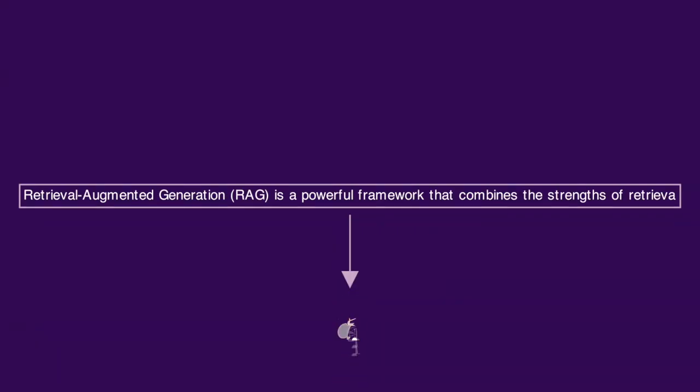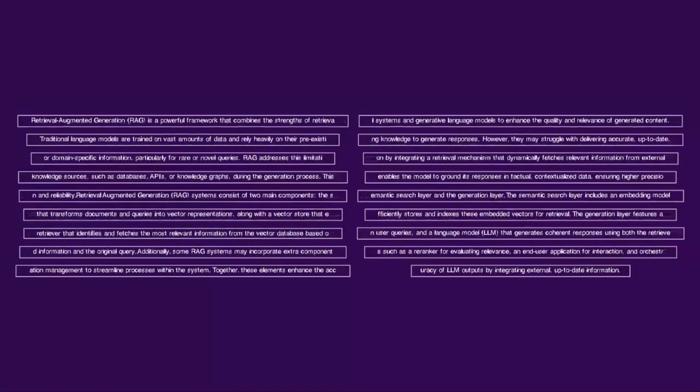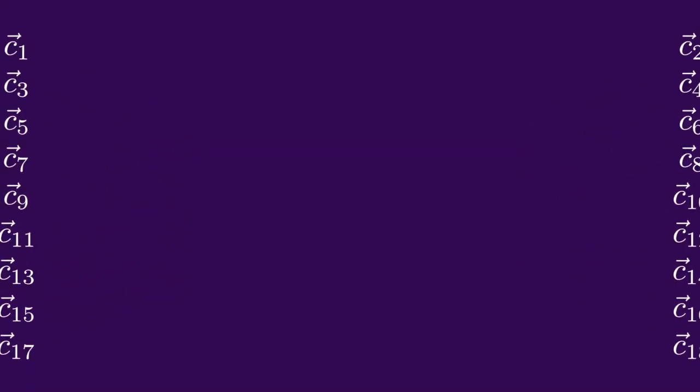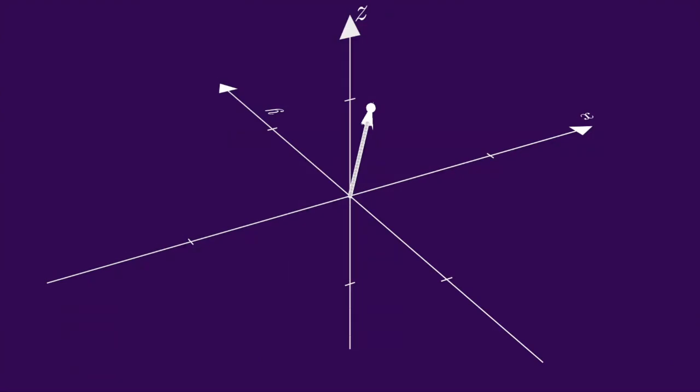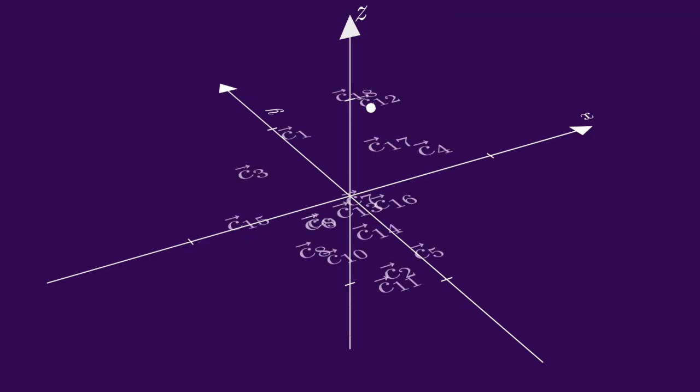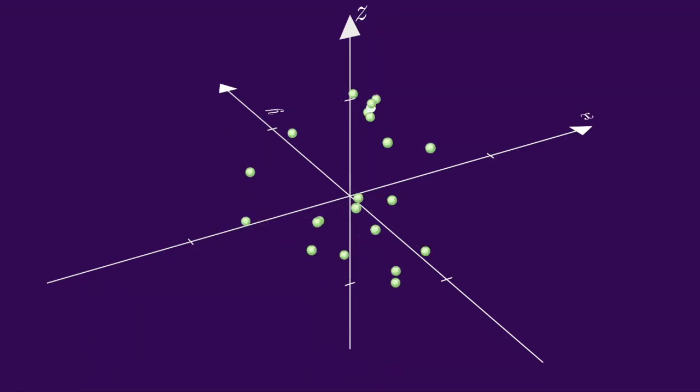Once we have these chunks, we treat each one like a query, converting them into vectors just like we did earlier. And here it is. And just like that, we have divided this entire large text into a bunch of vectors which we can play around with. Let's go back to our 3D space and plot the vector for what is rag again. To keep things simple, let's represent all these vectors as points in the space now. Now, all the chunks we created earlier are also plotted in the 3D space, each occupying its own unique position.